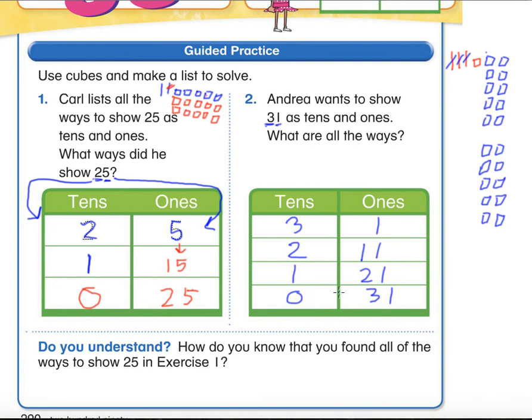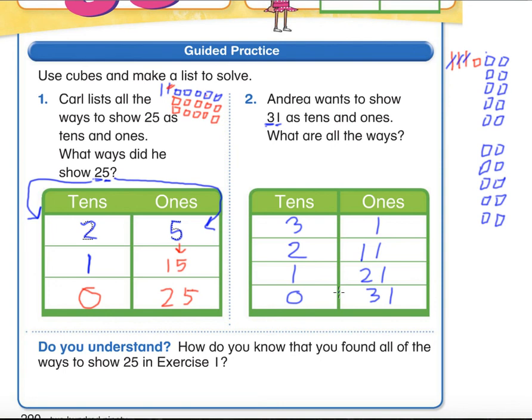Now, next, I would like you guys to try the rest of the packet on your own. If you're really lost and confused, because this is a little different than what we've been doing, then you can come sit on the carpet with the rest of the class while I'm still teaching, and we can talk about this more one-on-one if you need to after the lesson.